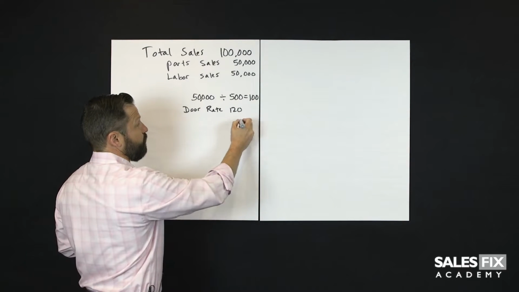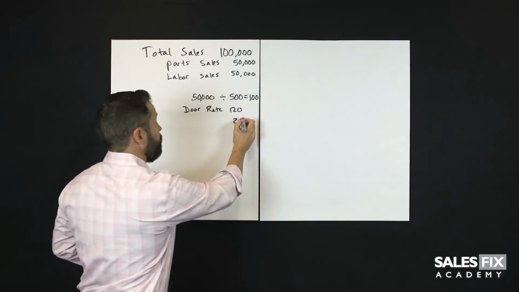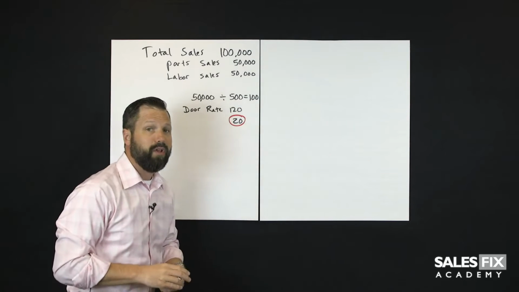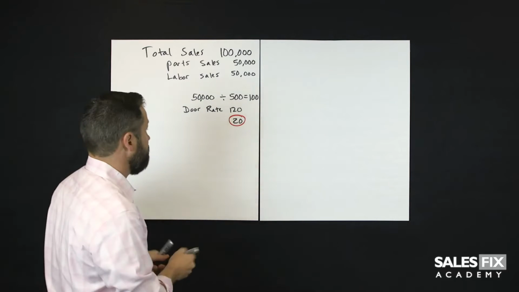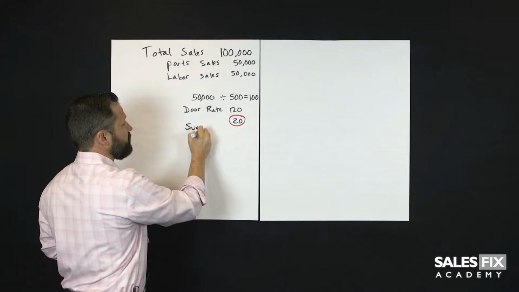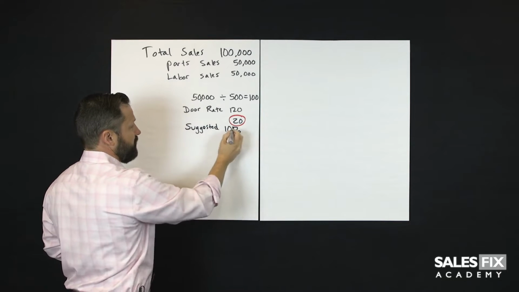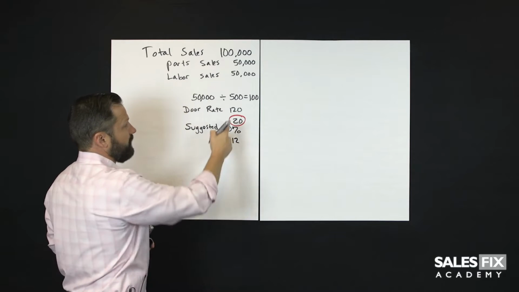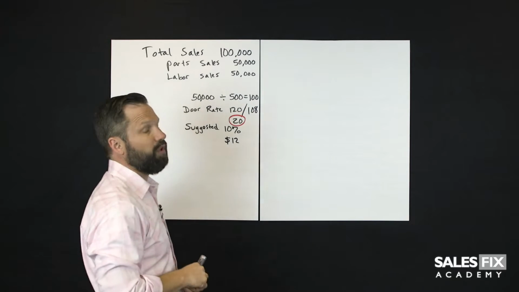That's a difference of $20, right? That $20 difference isn't a great thing. Your goal as an advisor is that you don't want this to drop more than 10%. So at 120 bucks, we don't want to see more than $12 come off of this. A good rule of thumb is a suggested 10%. For this particular ticket, 10% would be $12, which would leave you at 108. That would be the goal. From 120, you would not want to go below 108.